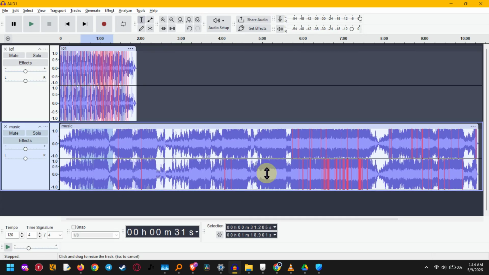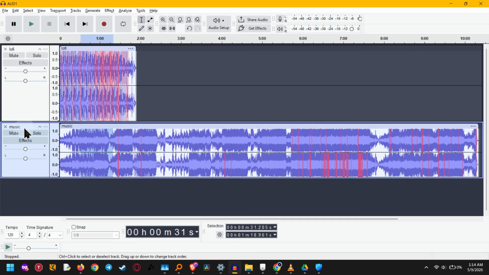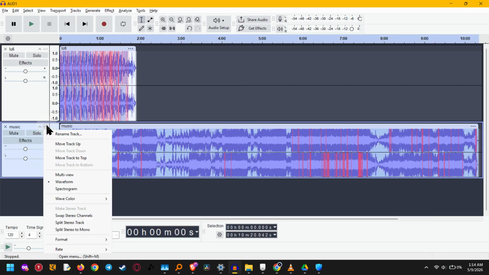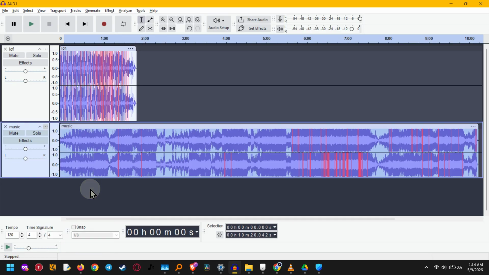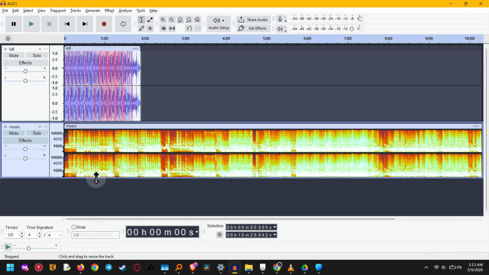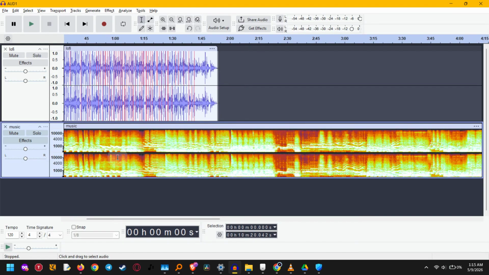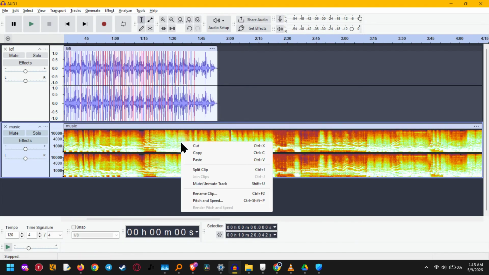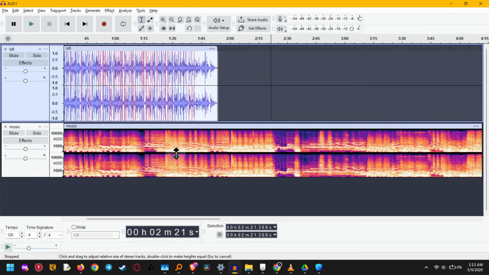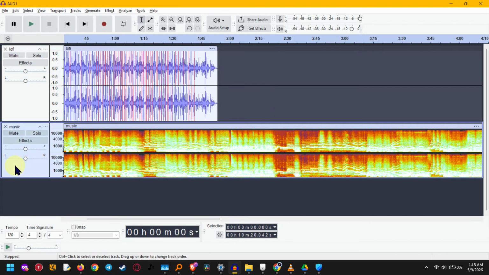So now, go to the track menu on the left side of the audio track. This is the small drop-down menu attached to the track panel. Click that menu and you'll see several display options. From the list, select Spectrogram. As soon as you do that, the waveform will change into a spectrogram view, showing frequency content across time in a color-based visual format. This makes it much easier to identify patterns, background noise, speech clarity, and different sound layers in your recording. Next, you can adjust the settings to customize the view.